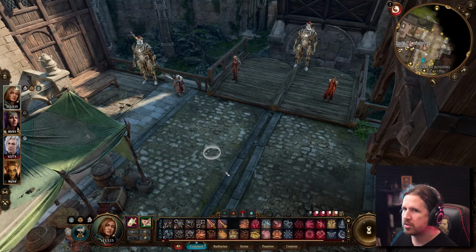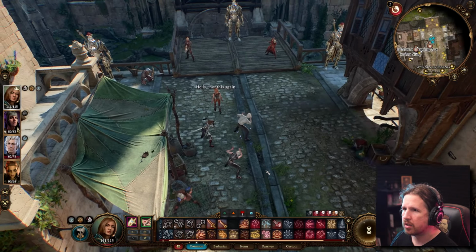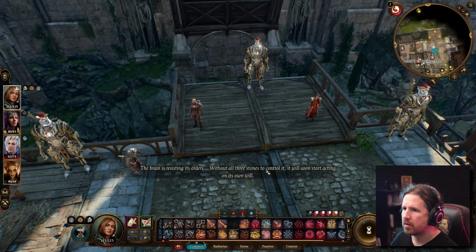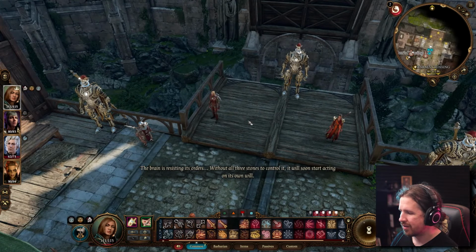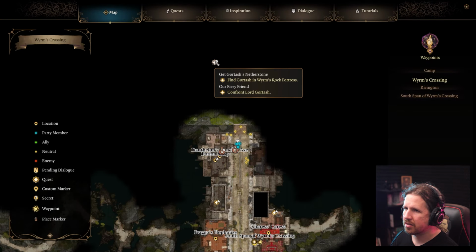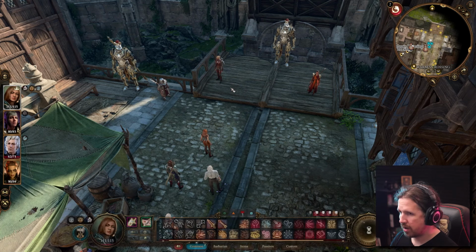Oh my gosh. Wait, what's happening here? Not this again. The brain is resisting its orders. Without all three stones to control it, it will soon start acting on its own will. Ow. Calm down. We'll get it sorted. Wait, how do I get to... Okay.